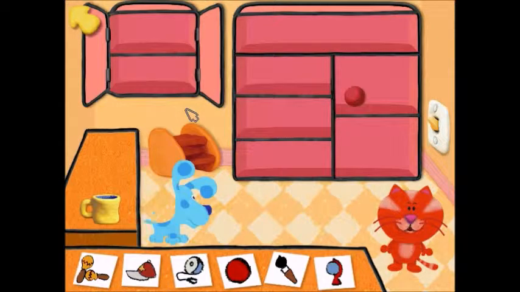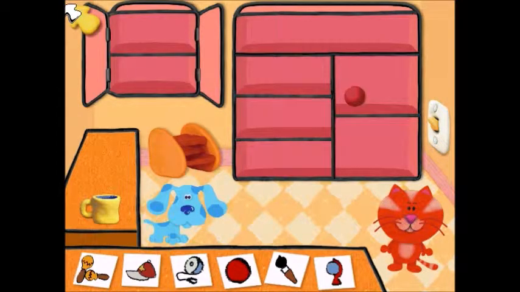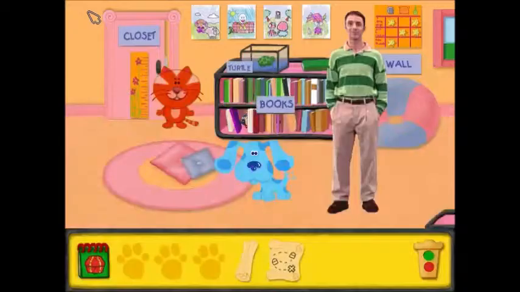Okay, now can you figure out what's missing? Just click on the picture of the missing thing, okay? Bye! Let's play again later. Thanks a lot.